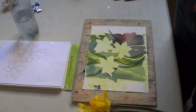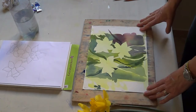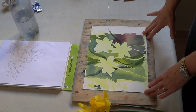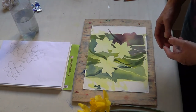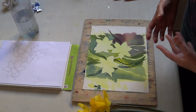Hello and welcome to session four. I think we're on session four now. Good. So this is as far as we've got on this daffodil composition. And so what we're going to do now is work on the basic shapes of the daffodils, and we're going to put the shadows and some different colours in the daffodils.